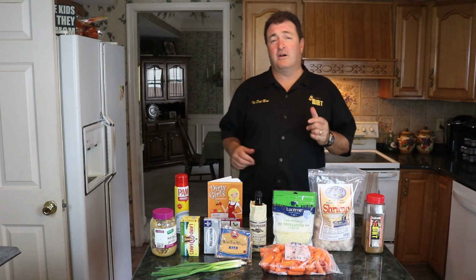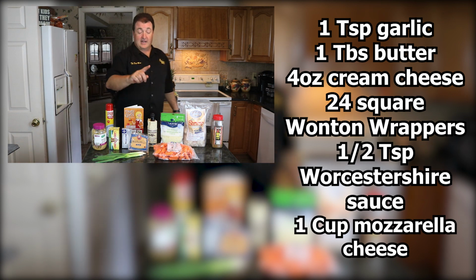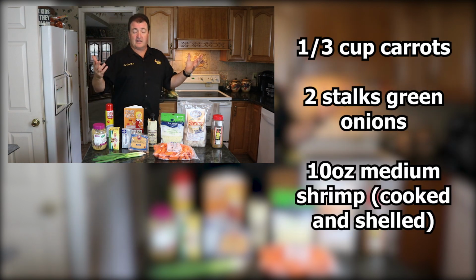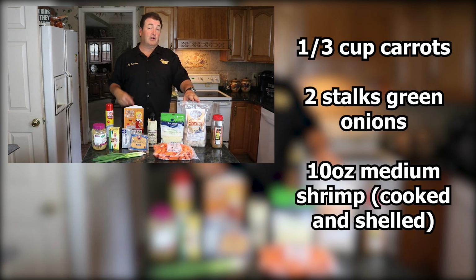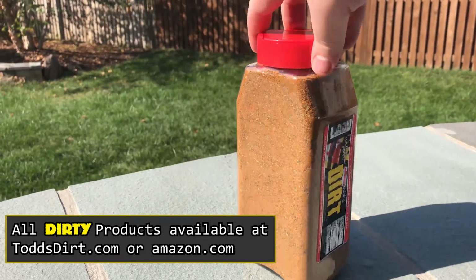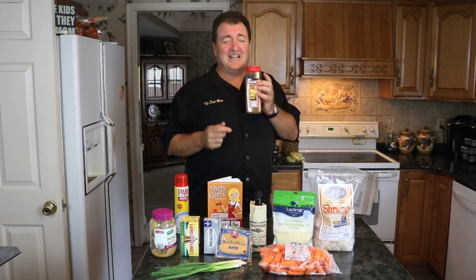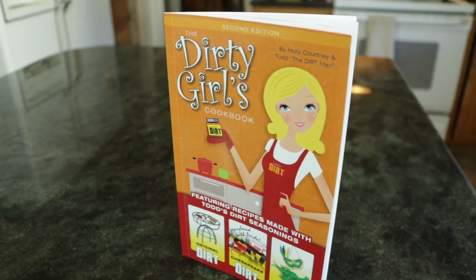Okay, let's talk about the ingredients in here. We've got the garlic, the butter, the cream cheese, the wontons, the Worcestershire, mozzarella, baby carrots, you can use regular carrots, green onions, and some Gulf shrimp. I love Gulf shrimp, you can choose any shrimp that you want. We've got the Chesapeake dirt, because I just love it. You're gonna love it just like I do. And this recipe is in the Dirty Girls Cookbook on page 6.